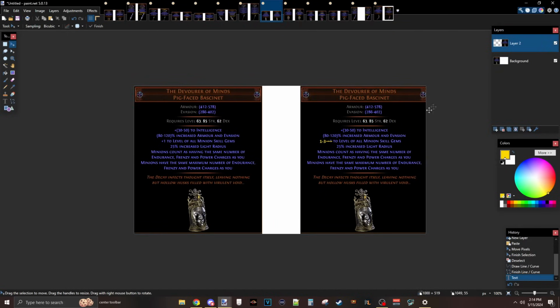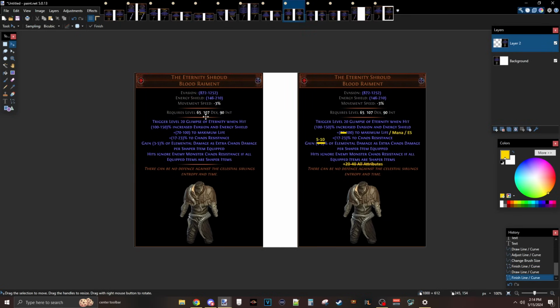Devour the Mines, I mentioned in the previous video, but I would just slap a 1-3 on it. It is a new drop off of a pinnacle uber boss, okay? It's got to be good. If it's not going to be good, it shouldn't be there. Currently, it's not being used at all. This, I think, makes it usable, and it makes it competitive, but it doesn't make it better, because the charges still aren't great for minions, and you still have to give them charges off of yourself. So ultimately, I think it's a pretty fair change, 1-3. If it was too strong, make it 1-2, whatever, but yeah, I think 1-3 is healthy.